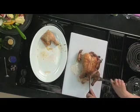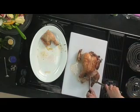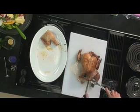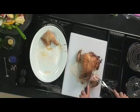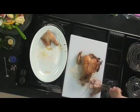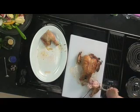Lots of juice coming out. So if you have a cutting board actually at home that's got the edge around, it'll catch all the juices. That makes a big difference. And this chicken's nice and done. You can see like this leg just popped right out. You don't even have to make an incision.